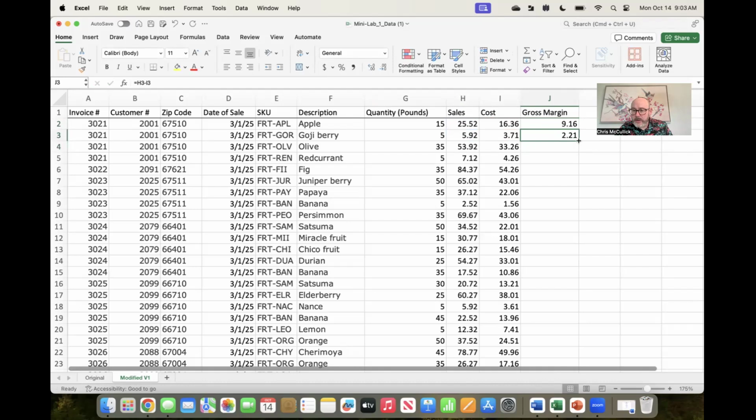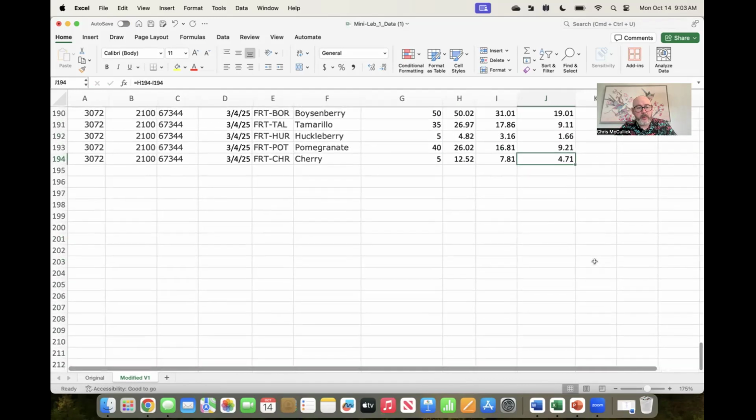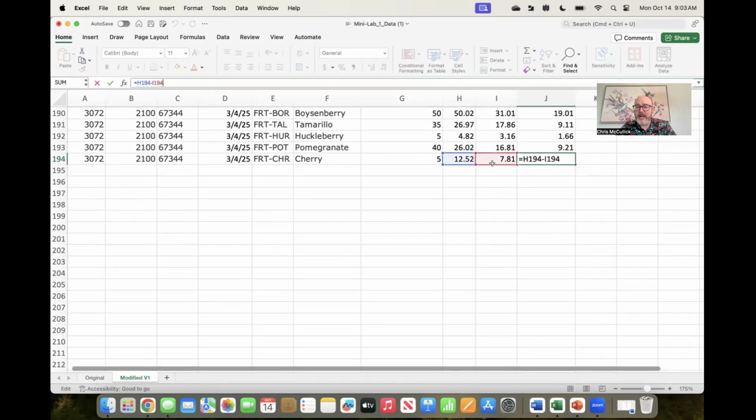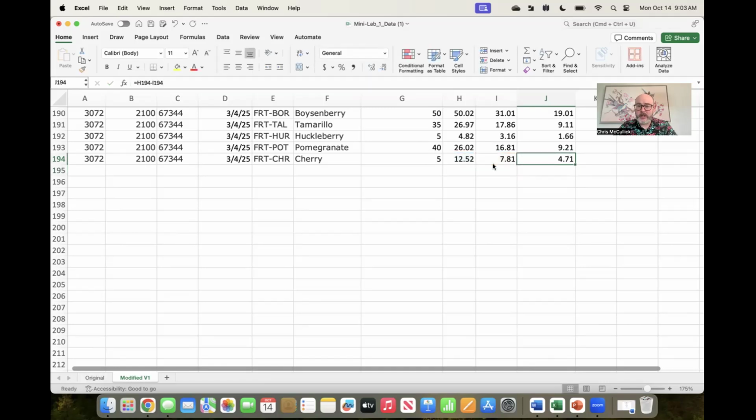I'm going to go ahead and click where this little square is in the bottom right-hand corner and just double click that. That's just going to fill all the way down. You can see all the way to the bottom at row 194, we now have the same formula that we wanted. It's the H minus the I based on whatever row we're at. So Excel automatically knows that. It's intuitive to copy those formulas down for you.